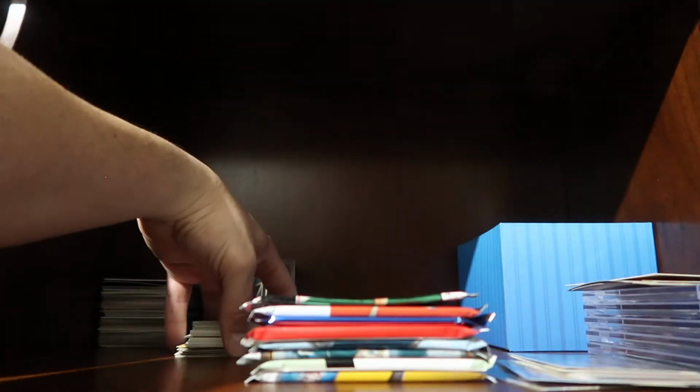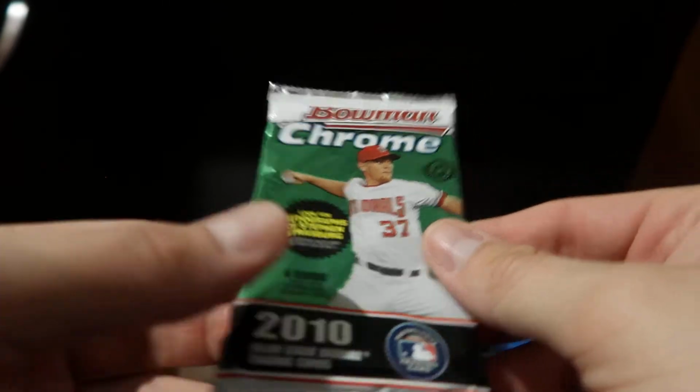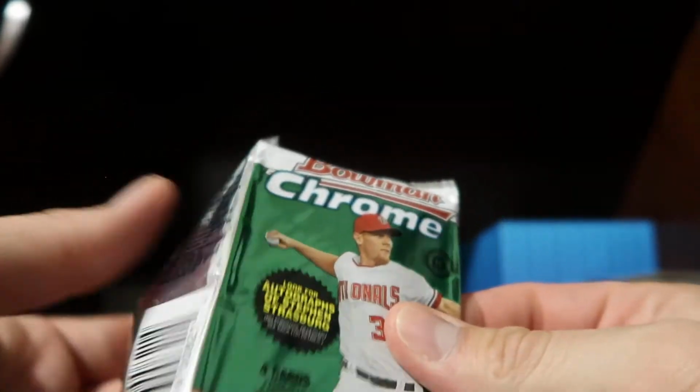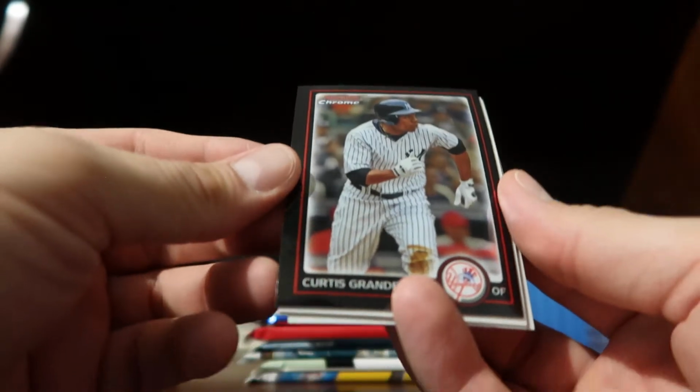So now we can travel forward in time to 2010 Bowman Chrome. So here we have tons of possibilities of current players like Jose Altuve, J.D. Martinez, Giancarlo Stanton, Francisco Lindor, Steven Strasburg, who went to San Diego State. Gary Sanchez, Josh Donaldson, Aroldis Chapman. You can also pull autographs of Gary Sanchez, Aroldis Chapman, and Miguel Sano. So we're going to start with the Yankee card of Curtis Granderson.